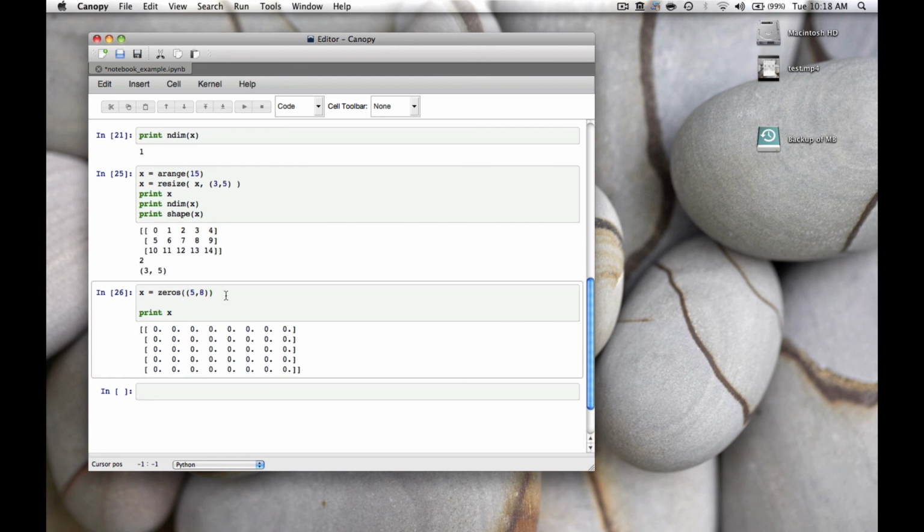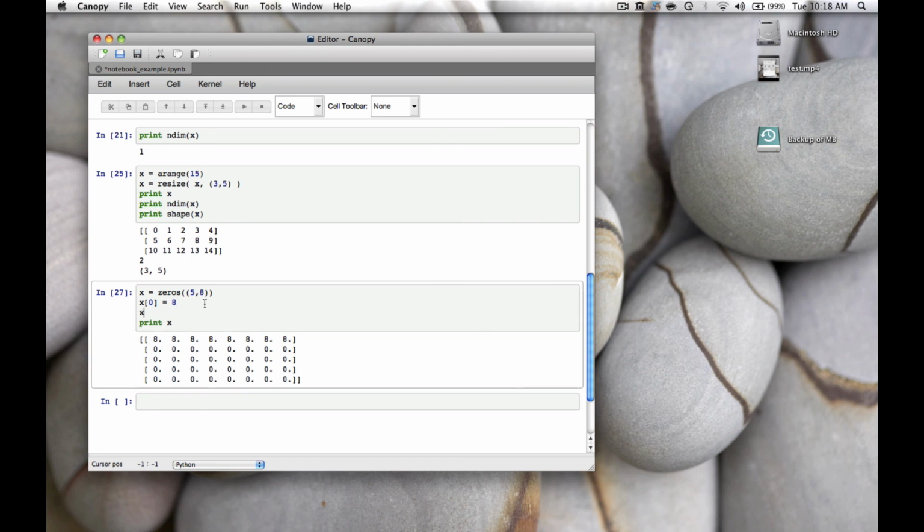We can now assign values to part of the array. For example, to give another value to row 0, we say x[0] is equal to 8. And you see that has changed all the values in the first row to 8. We can also give new values to a column.